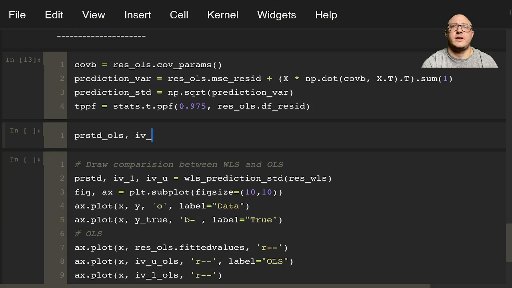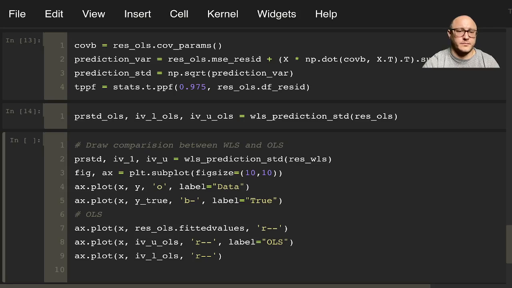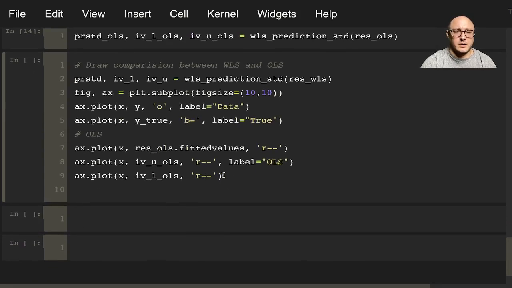We want the IV l OLS, we want the IV u OLS is equal to, and here are again our prediction of our results of the OLS. There we go. Now we actually have them.